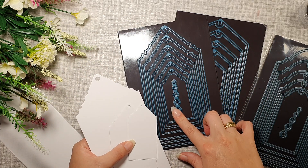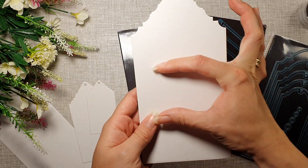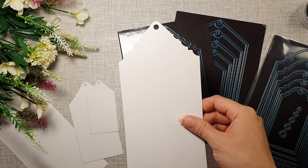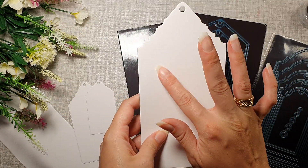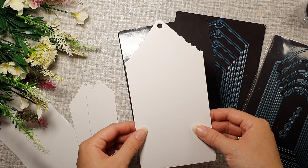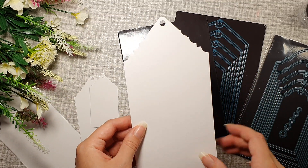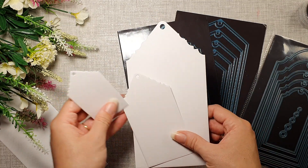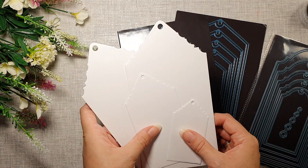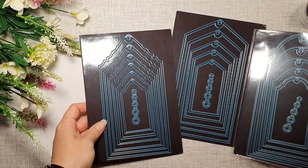Obviously you can make frames with them — you can pop a circle die in one of those and make a circle cut. Maybe you can put several square dies in here and make a Halloween house, or even a Christmas-looking house, so that would be fun — maybe something I will do just to show you. The possibilities are endless as always, and you can mix and match everything.